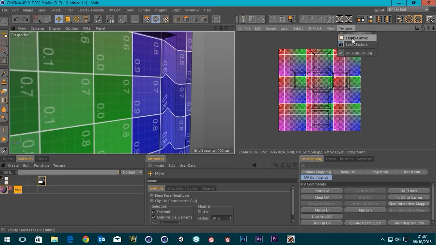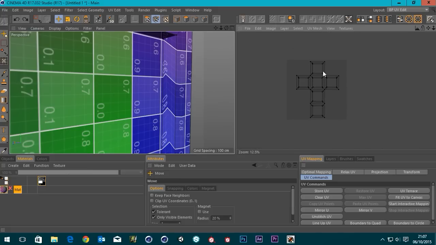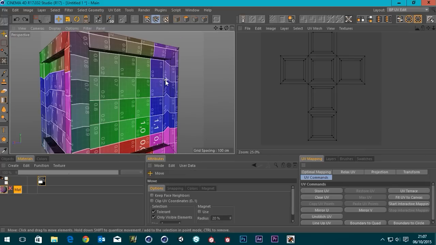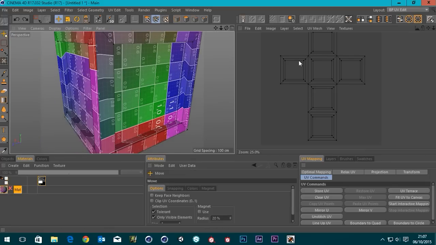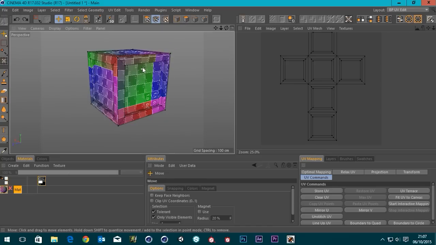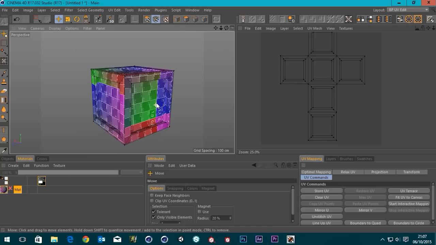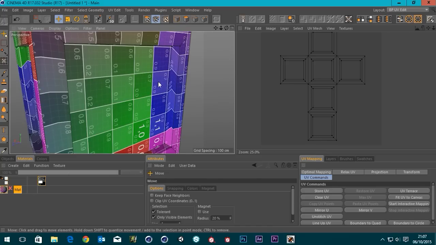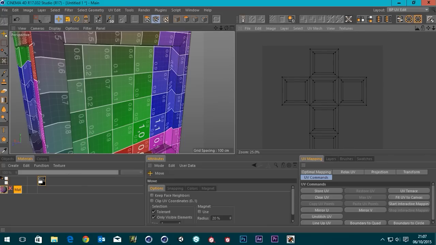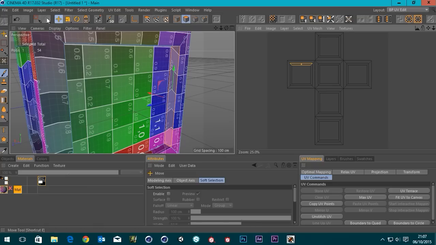But if you were actually creating your own texture, this wouldn't matter too much, especially in something like Substance Painter, because you'd be painting onto your 3D object as long as the UV polys aren't overlapping. You should be okay in that case. So that's actually not something to worry about too much.